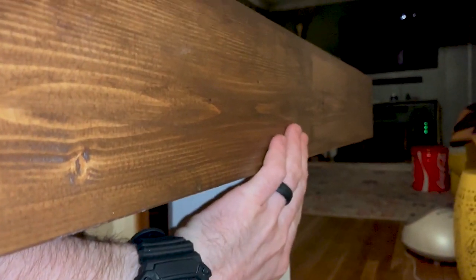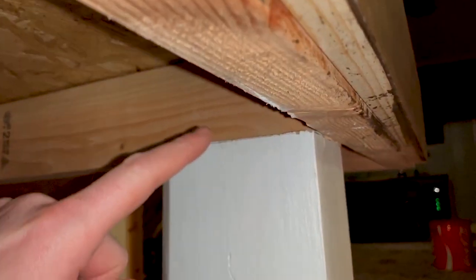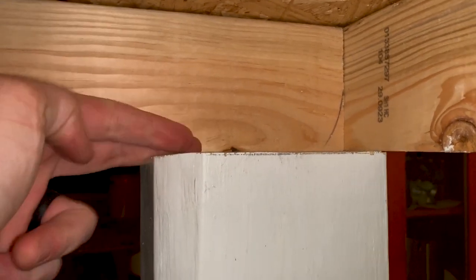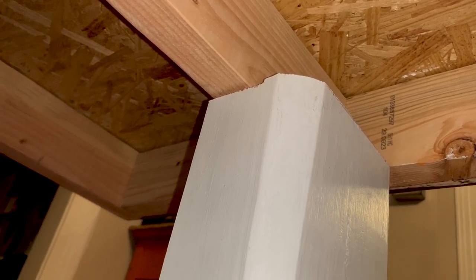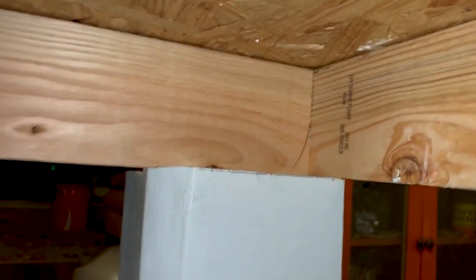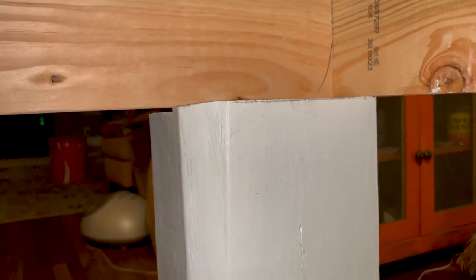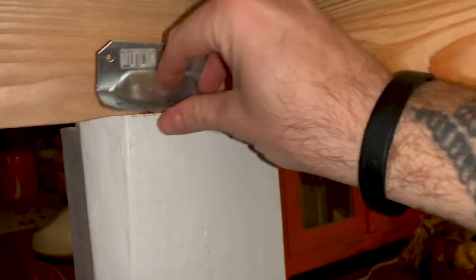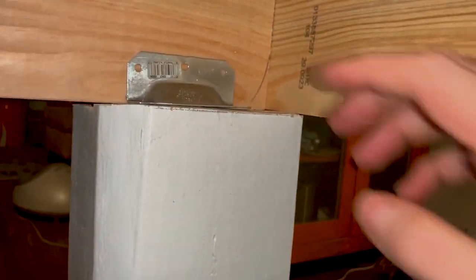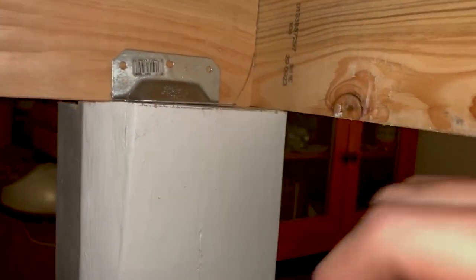So this is the side of the table. I'm gonna take the camera underneath the edge so you guys can see. So what happened was the way this guy had it laid out, the 2x4 support actually sits in on the 4x6. And it's the same way on the front and the rear. So you've got this little nook right here, and I apologize for the way this looks. So this bracket, my idea was to basically set it up inside of there. And admittedly, I should have put the screws going down into it prior.